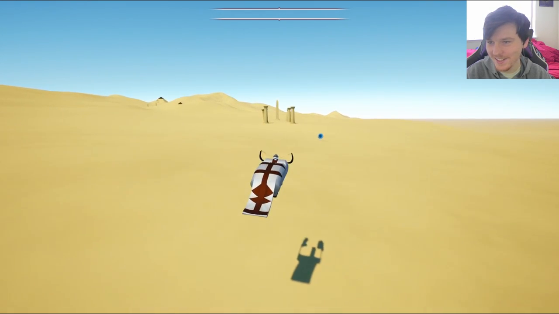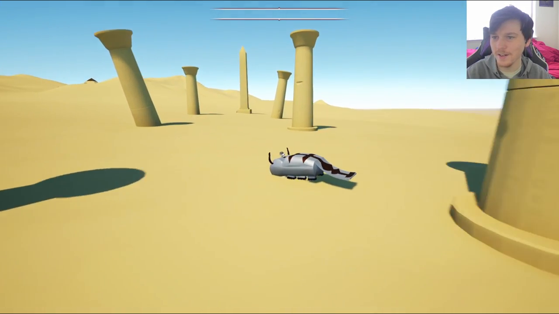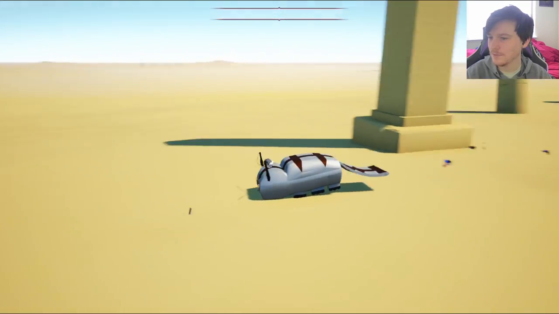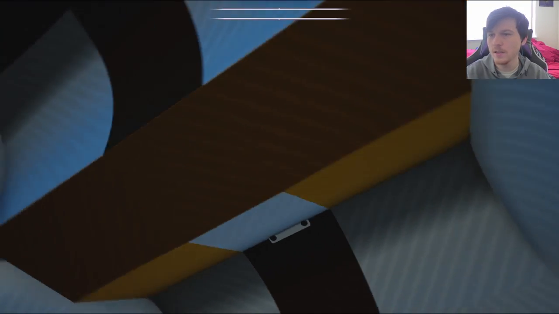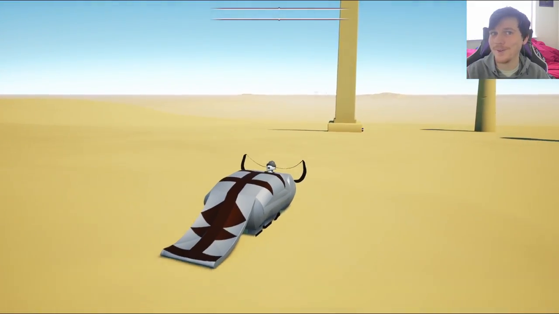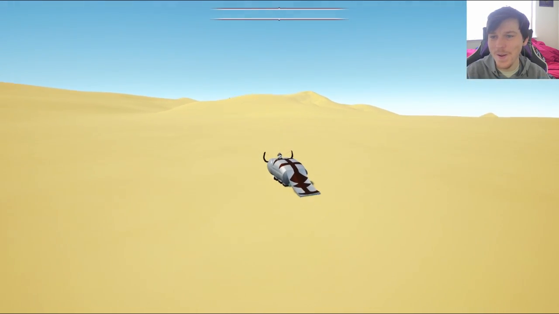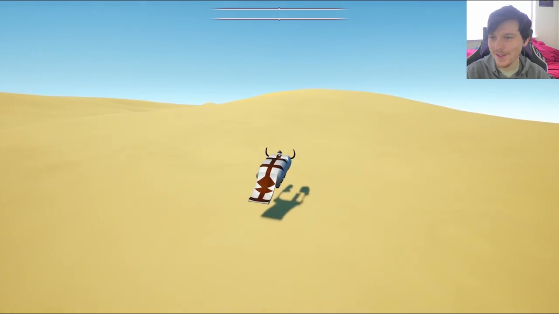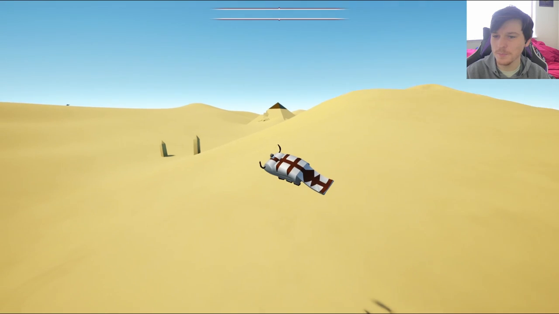Okay, Appa. Oh, perfect landing. Perfect landing. I wonder if this is some kind of pyramid, like a little library or something. Some nice, non-harmful pyramids.